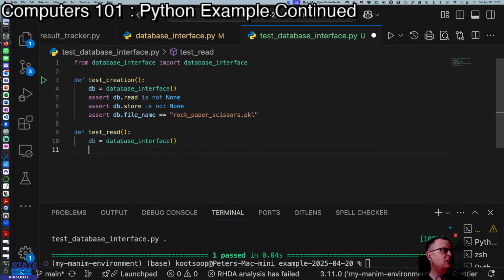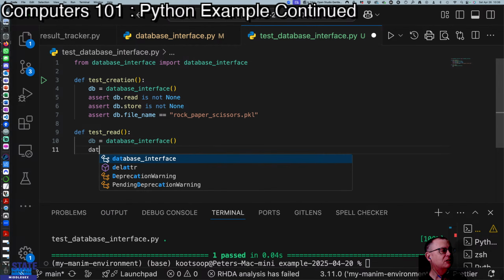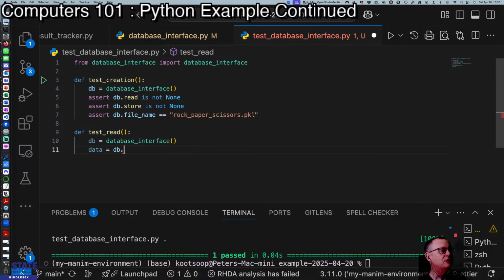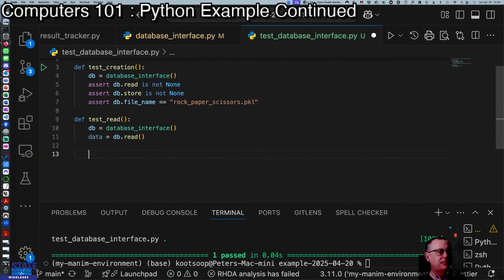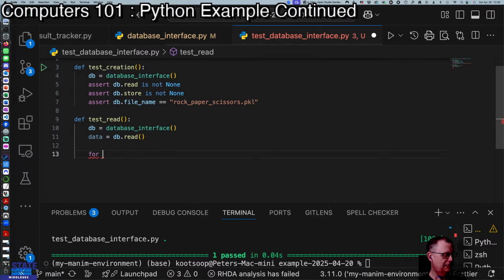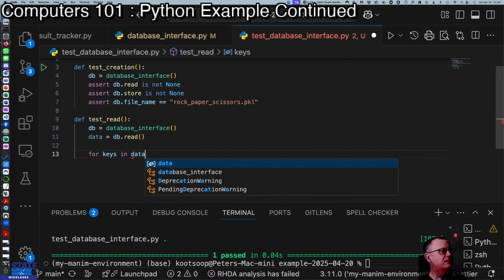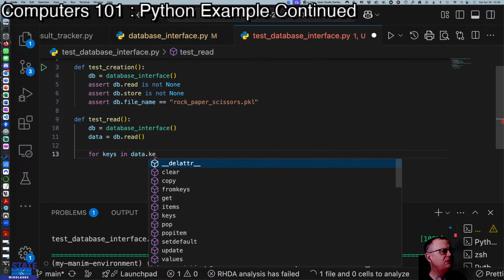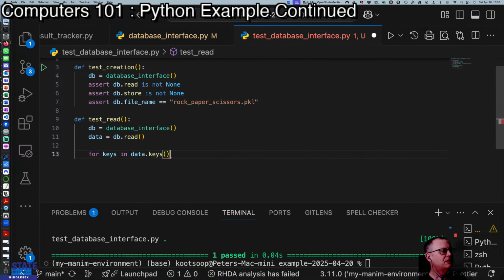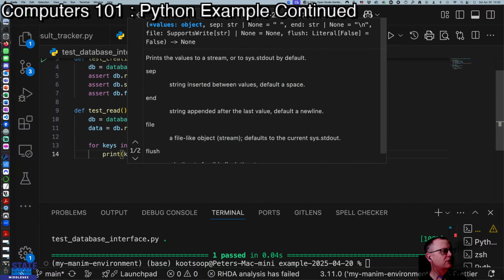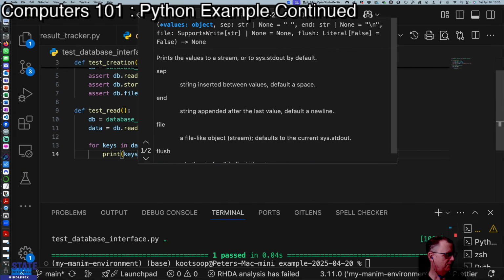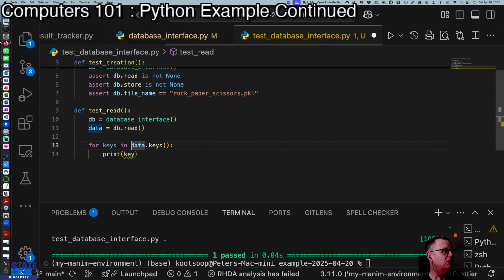There's my database interface, and I'm going to say my data equals db.read, and then I'm going to say for key in data.keys, print key.